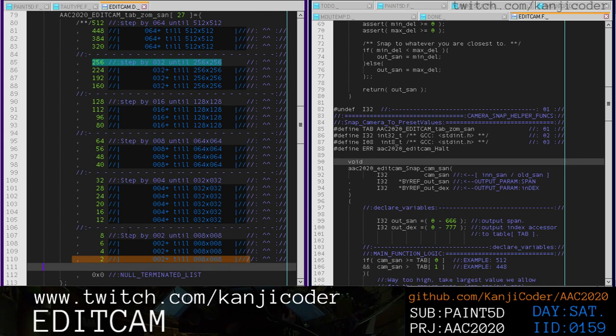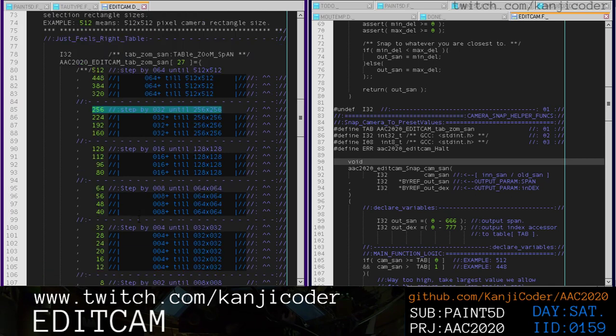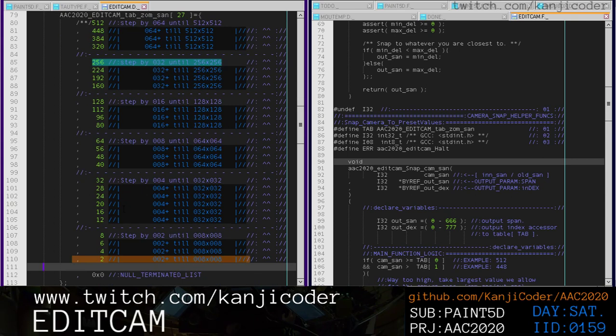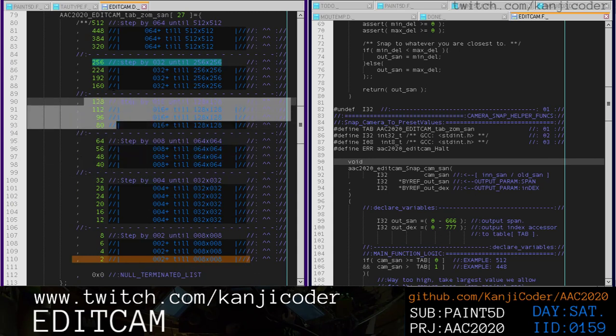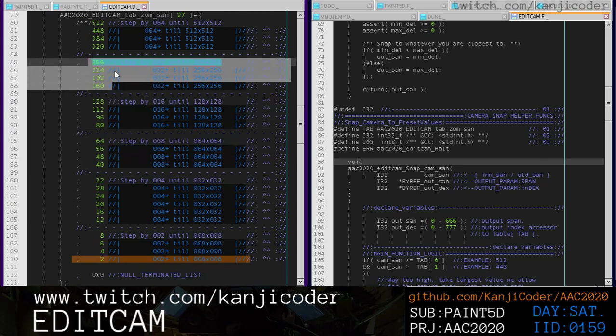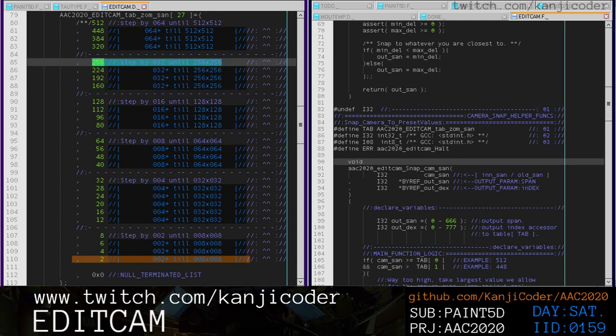So then as we start to zoom out, as the camera gets bigger, the steps also get bigger, right? When you're completely zoomed out at 256 by 256, you want the zoom to be more extreme, so we have units of 32.